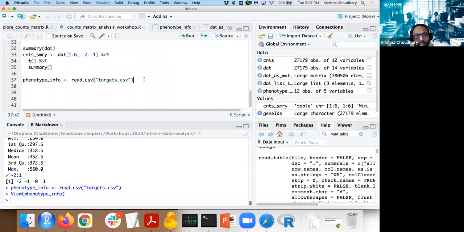Anyone having a problem with read.csv? Once again, you may notice that I did not explicitly write that this is file. Some people have that preference. They want to be explicit and name their arguments. Some people don't want to do it. I don't have a fixed practice. Sometimes I am explicit, sometimes I am not. It depends on who our audience is and what the purpose of our writing is.